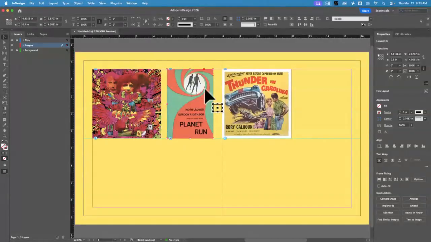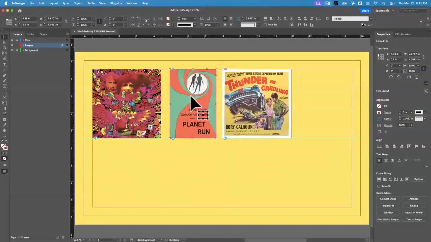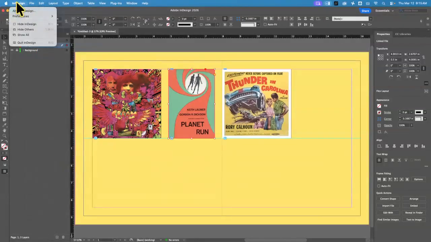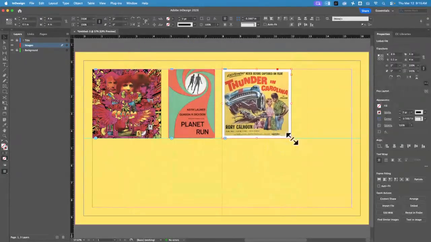And now I have the three, but see there's a gap, a bigger gap here than there. Just like the other programs, as I'm holding that, if you look below the yellow spaces, you will see two really light green, and it's locking in and showing me that that's an exact distance. But you have to let go at the right time. I'm going to go to a preference thing that I just saw. I think it's that: show transform values.